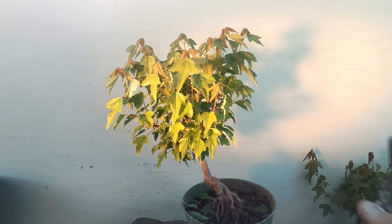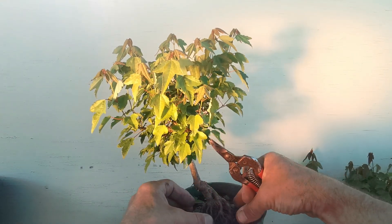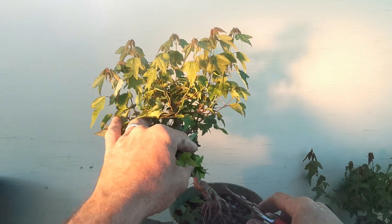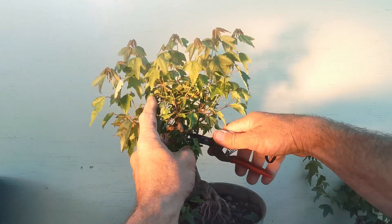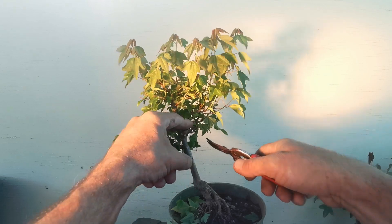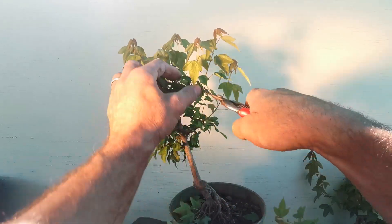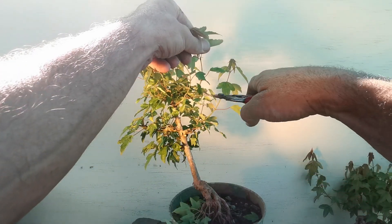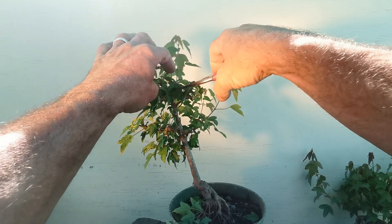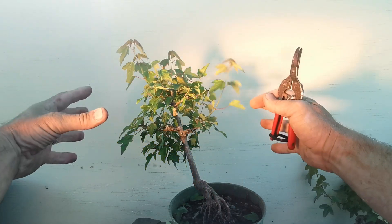Where does it look cool from? It looks cool from here, really looking at the root, which is really nice — this little fuse into a big kind of nice nebari, lots of character. So what that means is I don't want this branch because it's going to come right into my face. I want to see my trunk, so I'll open it up a bit, then start looking at what branches I need. I actually need a branch down here, which I might be able to bring this one around carefully. This one's way too close above it, and this is not a nice branch either. I'm going to chop it right back and see if it pushes anything else out further in. This is my new top.